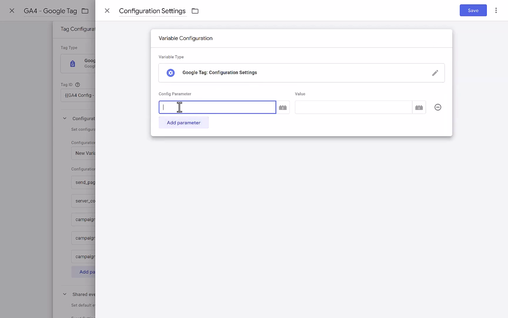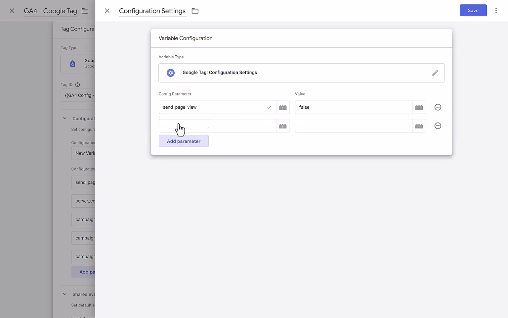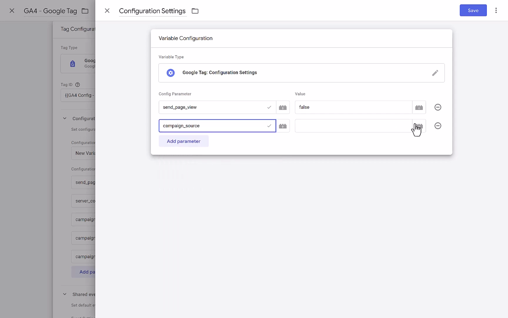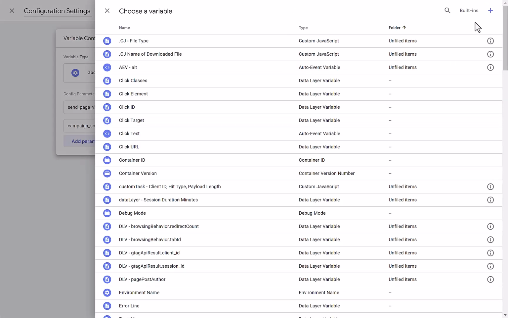So we want to send a page view, and it comes up as a predefined parameter, so you just click on it, and we want to put false because we already have a separate page view event. And then we've got some for the UTM parameters, so we'll put campaign source. Now we just need to search for our variable.